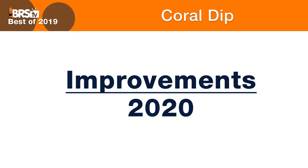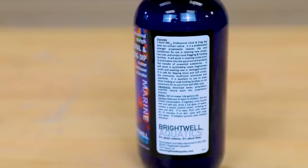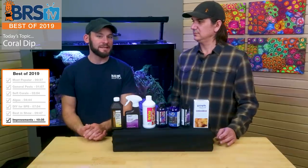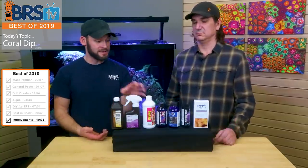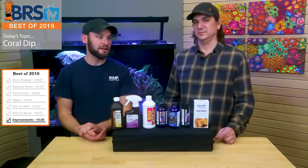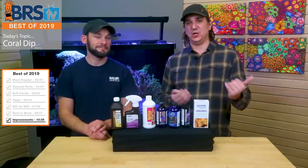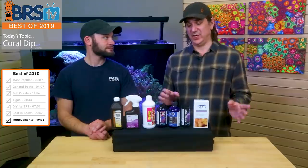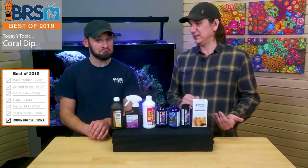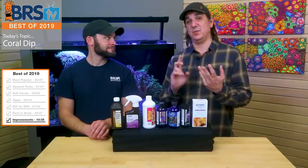What would we like to see for advancements in coral dips in 2020? This is not a really technical area, but there are some improvements. I'd like to see better info on the bottles about what each dip does. Some of them list things like removes Montipora nudibranch and flatworms, but they don't tell you which corals it can work on. Josh at WWC says some of these he wouldn't put certain types of corals in, while others he would. So maybe some research and testing on corals — we can easily frag off a few pieces and try them in different dips. I'd like to see all of these guys up their game, specifying maybe the concentration works okay for a chalice but needs to be lighter for that type of coral than for a zoanthid, which can protect itself a little better.